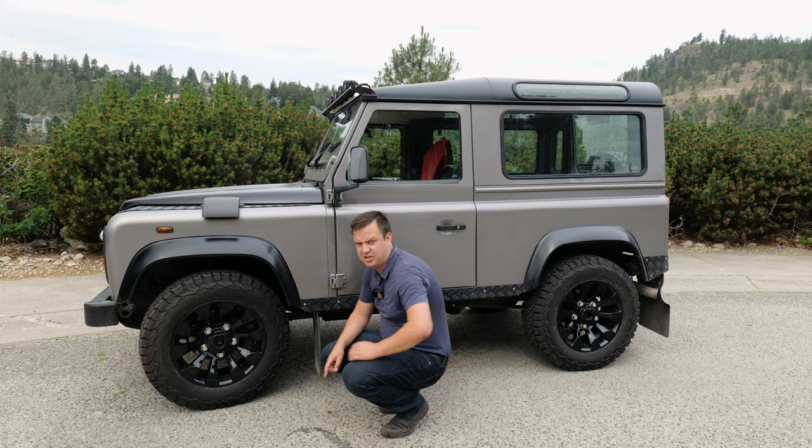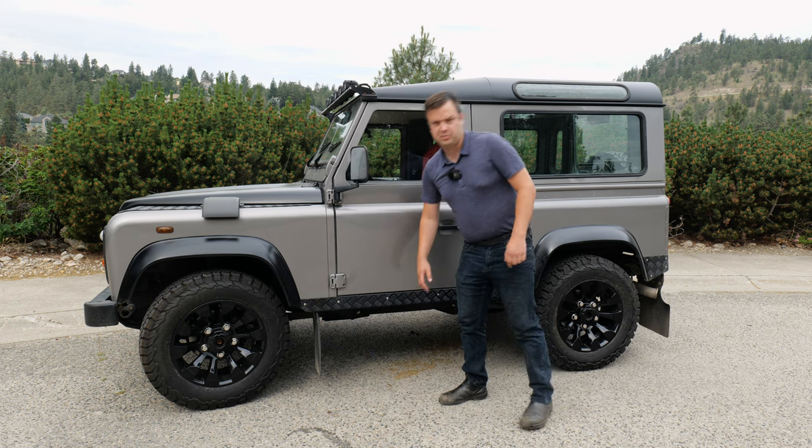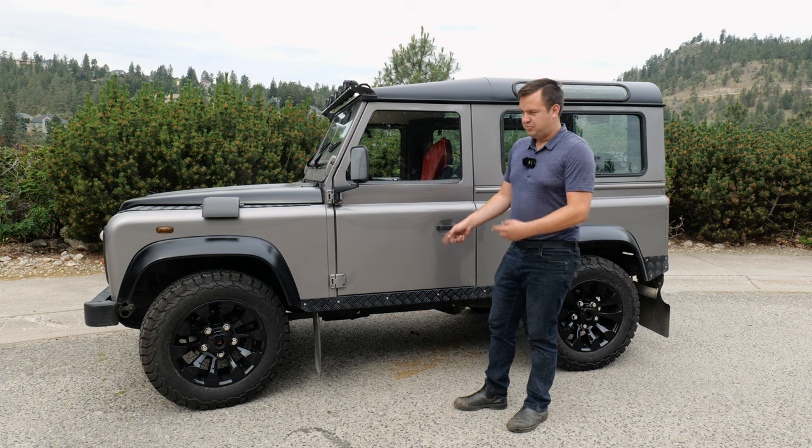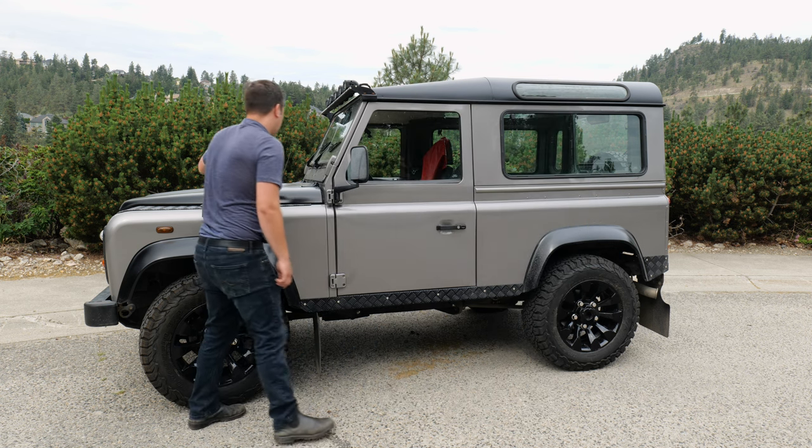But if it has checker plating, that's usually 9 times out of 10 hiding something. The only reason we know this one's solid is because we put this on 2 or 3 weeks ago. Even looking at this roof seam here, there's a little bit of bubbling starting there.